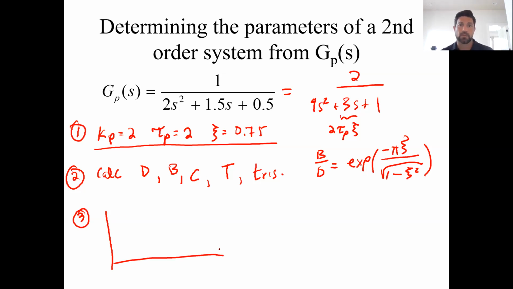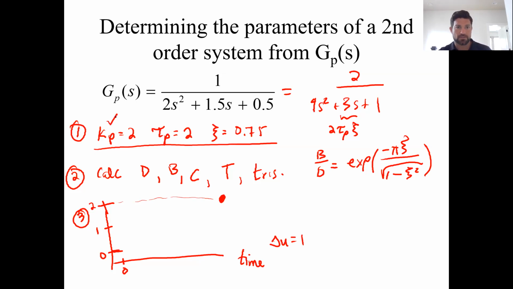Okay, so if we're looking at sketching the process response, which is our third step once we have these, the first thing that we can know is that at some point our process is at an initial condition, and this right here is t equals 0. Again, here we'll just say delta U equals 1, just to make the input 1. So based on knowing the gain, which here is equal to 2, we know at t equals infinity, the process should be at 2. This is in terms of deviation variable. So the deviation variable's initial value is 0. At the new steady state, it's going to be equal to 2. So we can sketch that point on there knowing the gain.